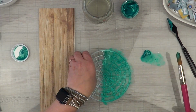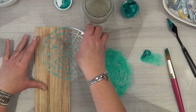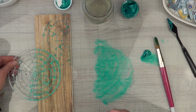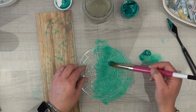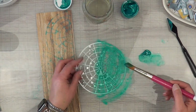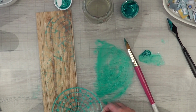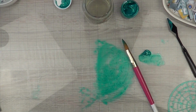So that way now I have more like a paint than I do a paste. And I'm just painting away at my stencil, and then I'm going to lay it down where I want it and then run my towel over it, which my towel ends up being way prettier than my piece of paper, but hey, it's okay. It is an effect that I was going for. So I'm going to do this about 3 different times, and then I'm not even worried that I get a solid impression. I'm more looking for the distressed impression, and I just decided to create this on the wood grain because I felt like it was the only place it wasn't going to get lost, that it was going to stick out the most. All right, so last one, and I'm going to set that off to dry.